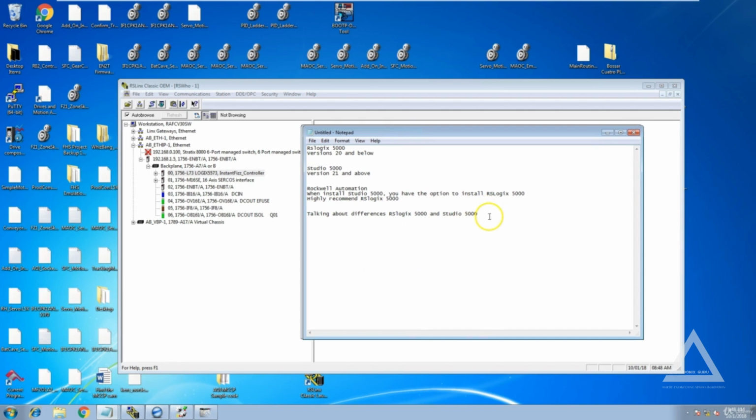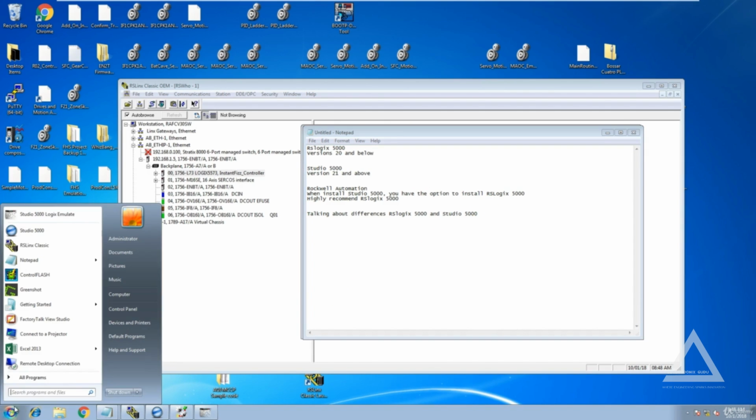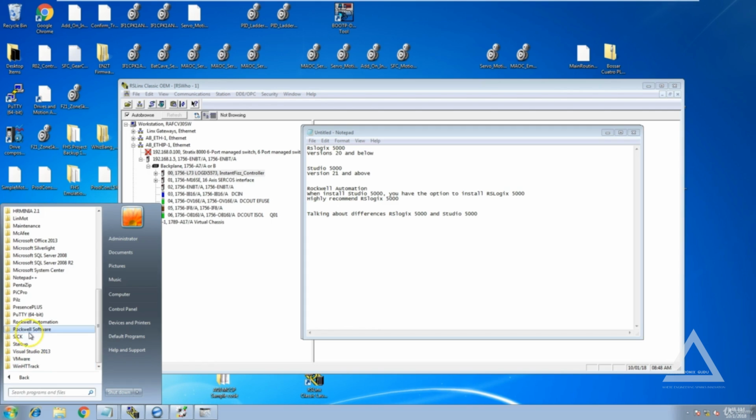When you install Studio 5000, you're going to get this right here. You're going to get the RSLogix software, the Rockwell software right here. Your Studio is going to be above everything because it basically houses everything together. What they've done is they put FactoryTalk Studio, which is their HMI environment, into Studio. So when you open Studio, you have the ability to open a ControlLogix environment, or you have the ability to go to the HMI environment.